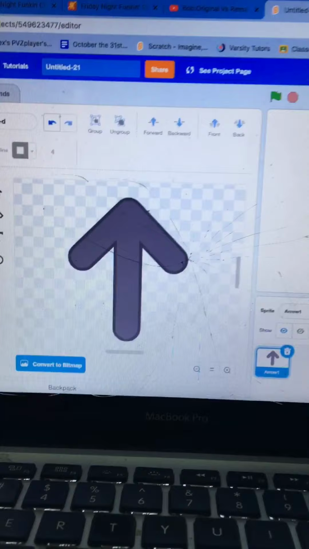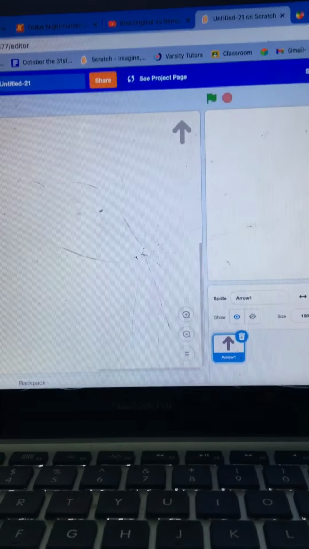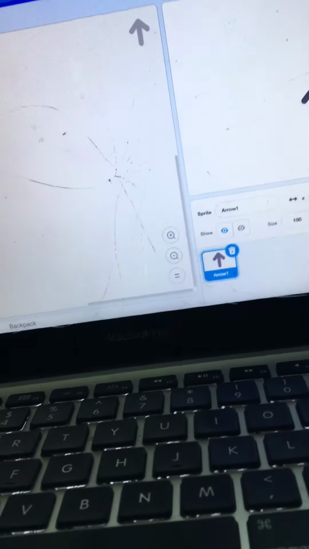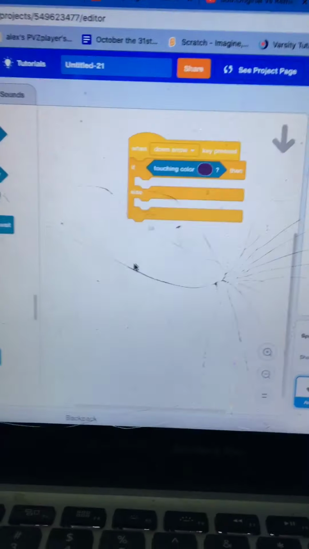So now we got all the sprites. Now we're just gonna have to figure out how to... And this might be harder than I thought. I'm learning a lot of code and a lot about code.